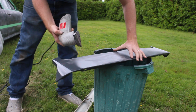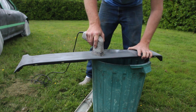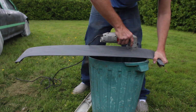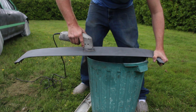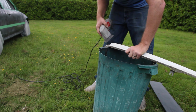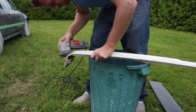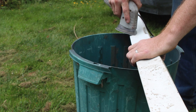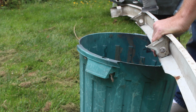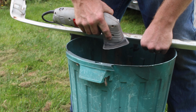We got all the dust blown off the car, and I'm just gonna prep a couple pieces here. I got the little wing thing that I did last time, and I just wasn't happy with it. I didn't put enough thinners in the paint, so it's kind of orange peely. So I'm gonna give it a quick sand, and then we'll hit it with another coat today. I also have a new bumper trim piece that, if you remember from one of my last videos, was all rusted out on the car. This one's white, but it'll turn gray today. Let's start with those and the door mirrors as well. We'll see how much this wind affects us because it's quite windy today. But yeah, let's get into it.